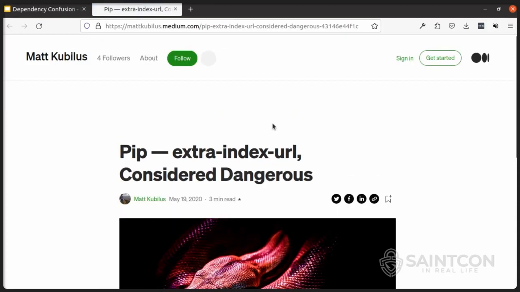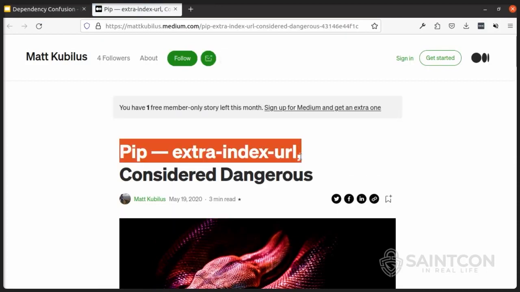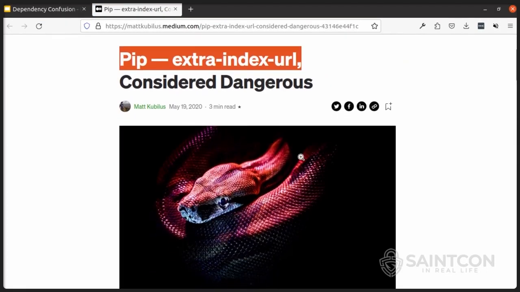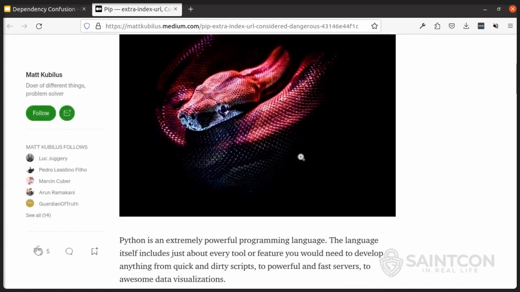So you add this extra index URL option when you're doing your pip commands or to a configuration for pip, and it will use your own index. Well, the resolution order of this with pip is it's actually going to look on the public index first. So the way that you could end up exposing yourself to this kind of attack is you think you're using a private index, someone publishes a package with the same name on the public index, the resolution order is public index first, then the extra index is second. And it's a little bit implied with the name, but it's easy to mess up and not understand that.